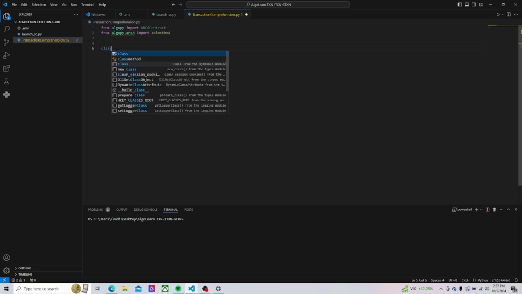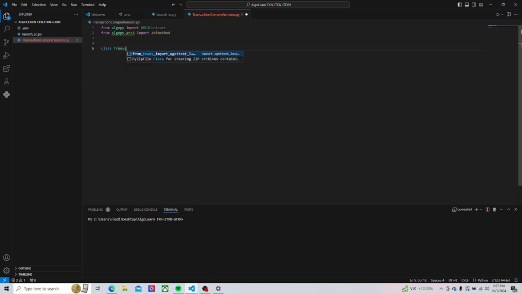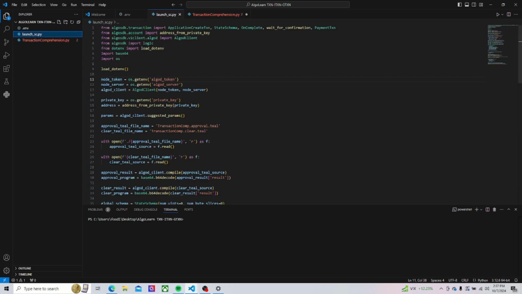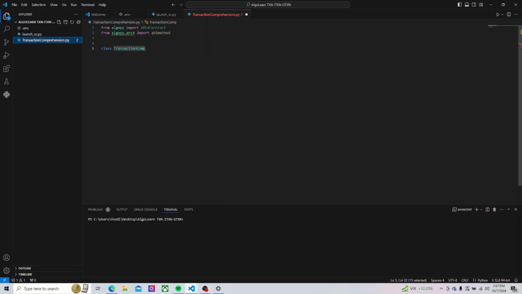We're going to define our class, and we're going to call it TransactionComp. And the name of your class always has to match here in your launch smart contract. If you ever get an error, make sure that this matches the name of your contract, because when you generate your approval and clear.teal, the name of the teal file will be based off of what you name your contract here.